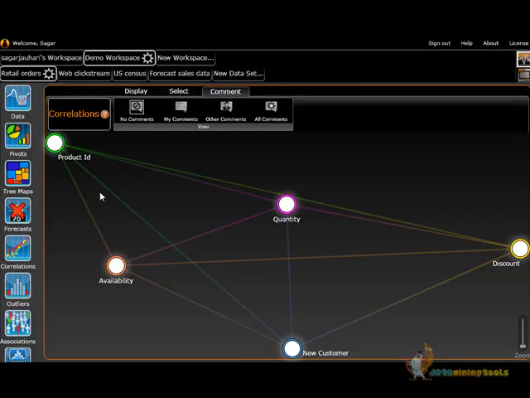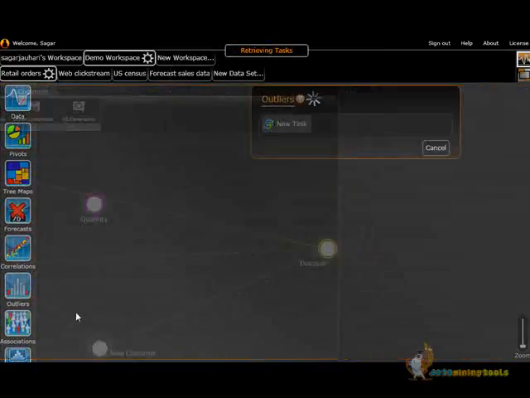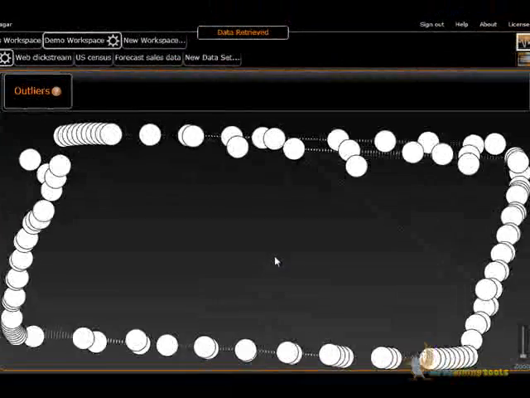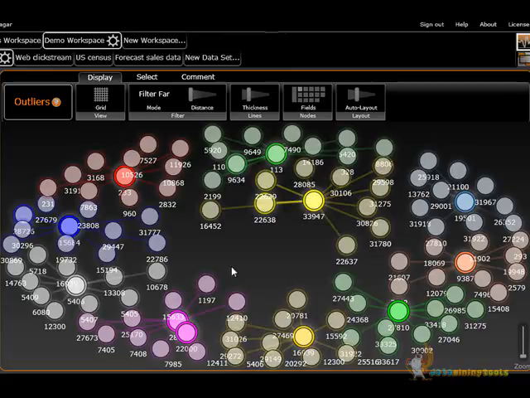After this, let us go to the outliers tool. This is an outlier sample by the administrator. Let us see this task. Okay, so here we go. Here we can see the outliers.